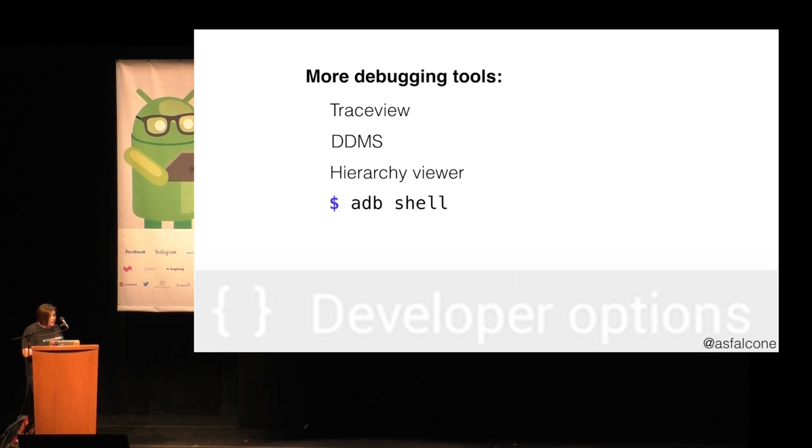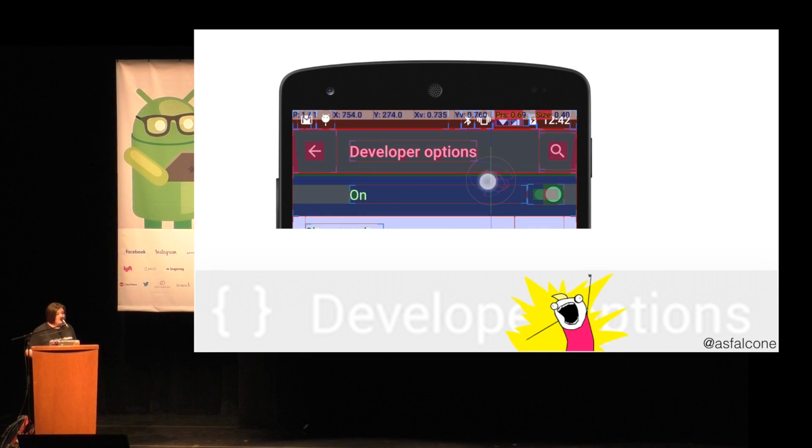And Hierarchy Viewer, another one, allows you to see the entire view hierarchy. I think we've heard about it a few times this week as well. So there are lots of other tools and apps that you can install to find out information about things that are happening on the device. It's about being curious and digging deeper and finding out more about what your app is doing out in the wild. So hopefully you've learned a few things from this talk.